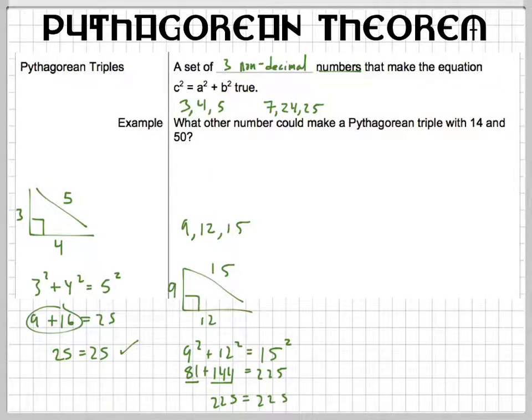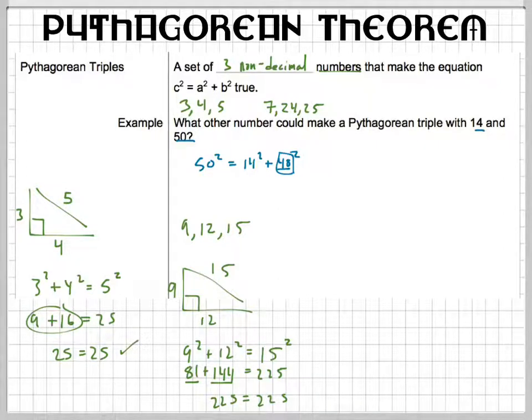So in order to find this next one, what you just told me was you used the Pythagorean theorem, right? You took 50 and 14, and said 50 squared equals 14 squared plus something squared. Then you found that something to be 48. You used a formula, and that's cool, because it works. But there's a faster way.